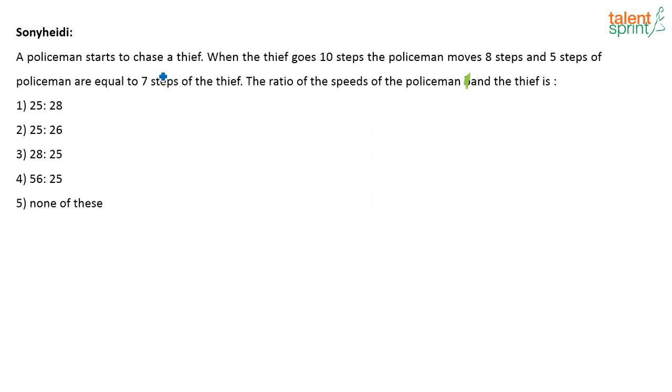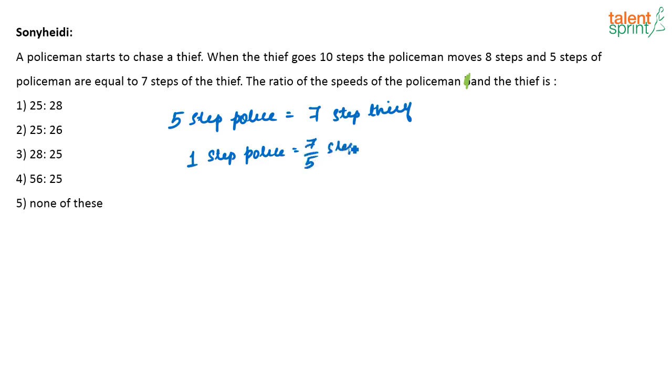A policeman starts to chase a thief. When the thief goes 10 steps, the policeman moves 8 steps, and 5 steps of the policeman is equal to 7 steps of the thief, right? Though this is one thing I can equate, or I can say 1 step of the police is equivalent to 7 by 5 step of the thief, correct? That's one thing that I can say from the given information.